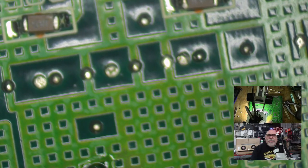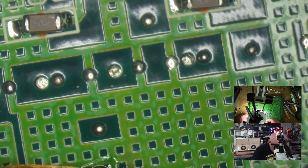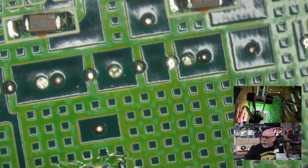Sorry about the lack of focus, but in order for me to focus on this side, I would have to do things and, oh no, sorry, it's my fault. Hey, we got it through. All right, so I've got all the holes clear.